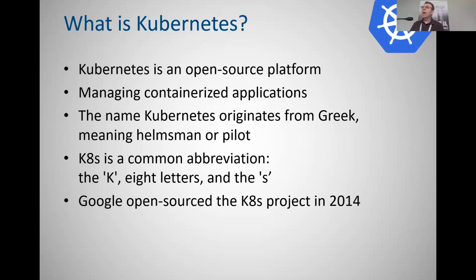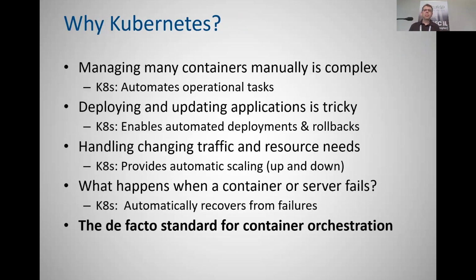And let's start. For people who use Kubernetes, these are known facts that I will repeat in the next slides, but I still need to get everyone on the same level. Kubernetes is an open source platform that allows us to manage containerized applications. Its name originated from Greek, meaning pilot, and the usual abbreviation is K8S, which I will use in many places in my presentation. It's K, 8 letters, and S, and it's a project that was open sourced by Google in 2014.